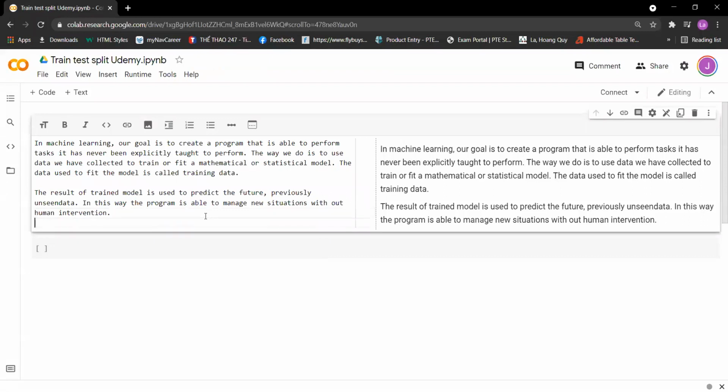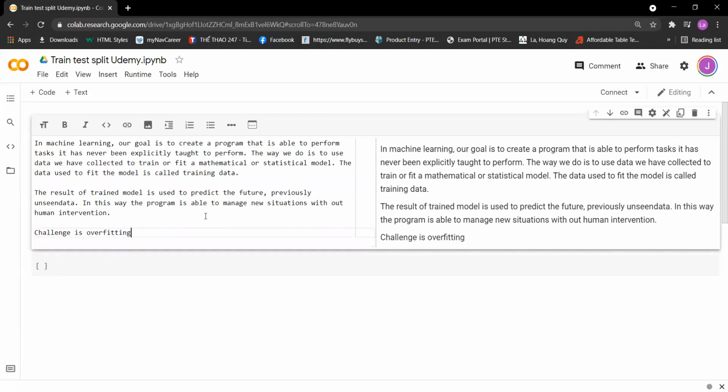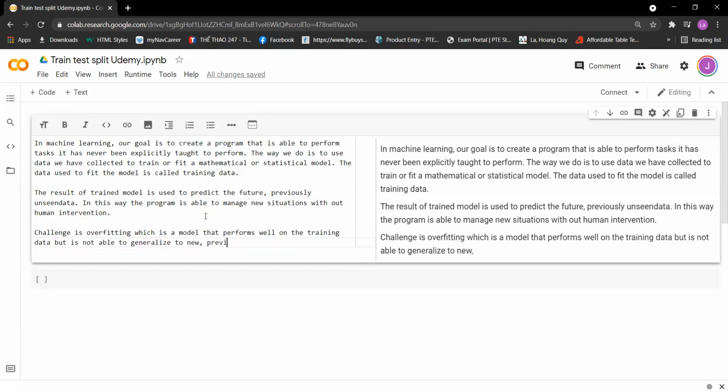One of the challenges for a machine learning practitioner is the danger of overfitting, which is creating a model that performs well on the training data but is not able to generalize to new, previously unseen data.